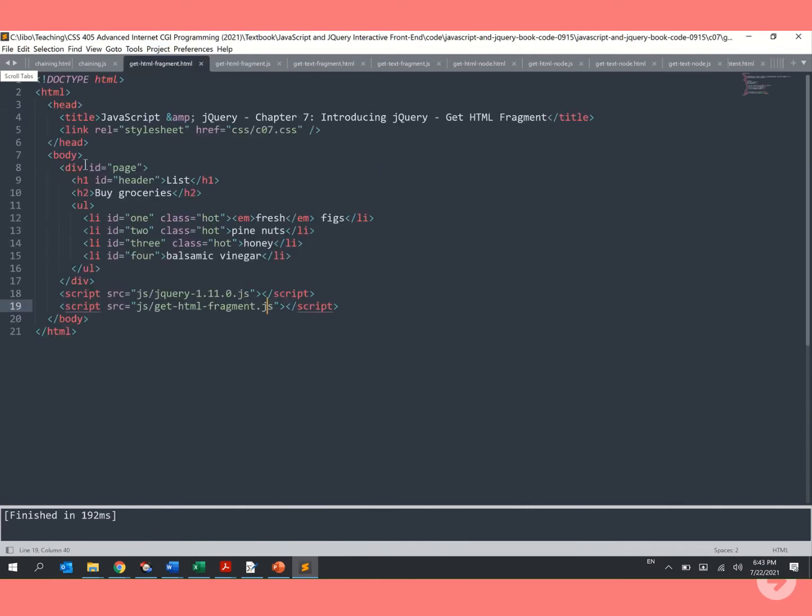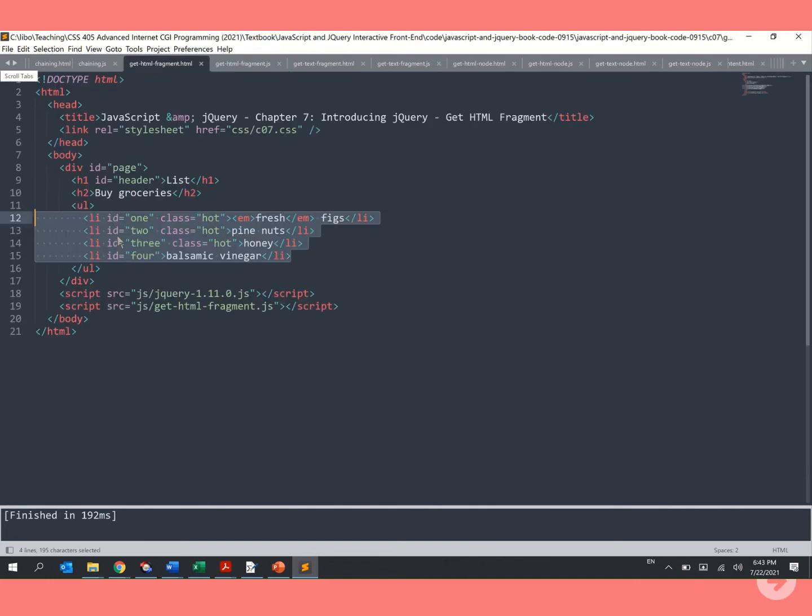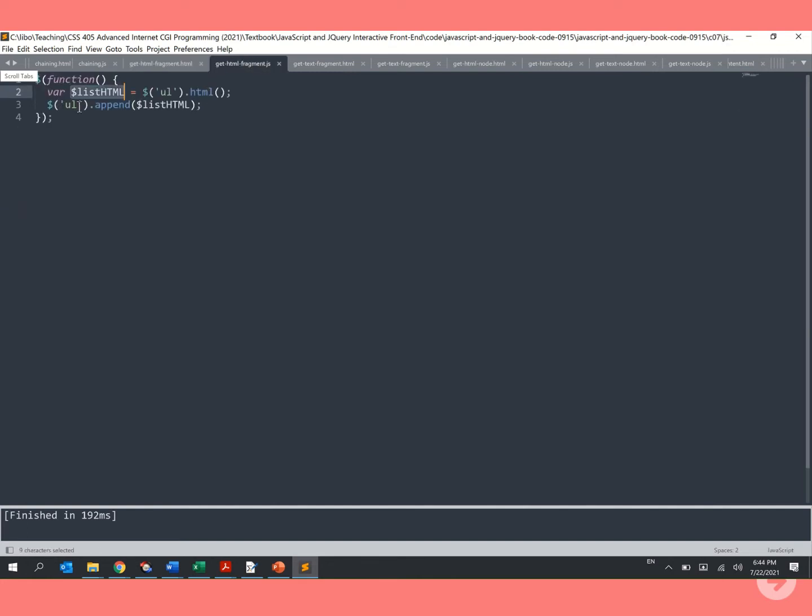So for example, in this code there's only one unordered list, and you will insert this information. When you perform this, what will it save? It will save the contents within the unordered list, including the tag information li and slash li. Then you retrieve all the unordered lists, and for each unordered list, you will append.